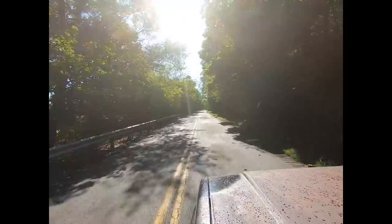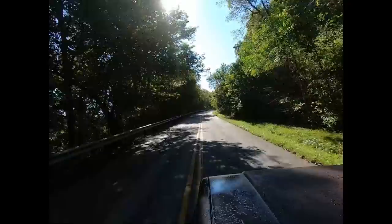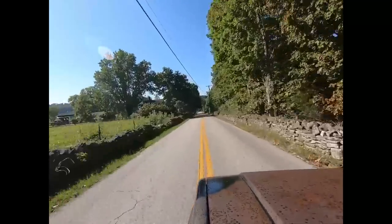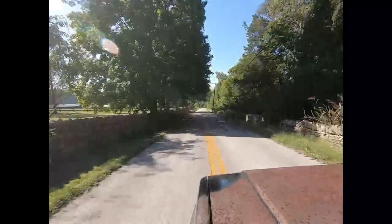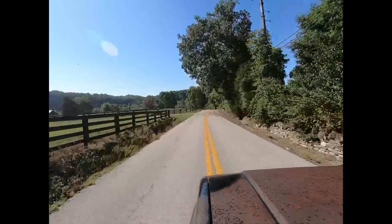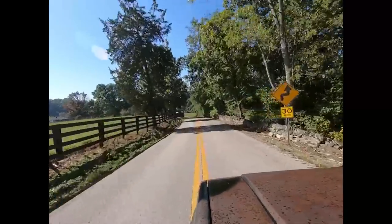So as of now, we got about 300 miles on this recently LS swapped 1986 C30 crew cab that we pulled out of a field about 5 or 6 months ago, if you're not up on it. So we pulled it out of the field, we put a 6.0 LS and 4L80 transmission, and a set of wheels and tires, and did some interior work. Basically, a little bit of rust repair, cleaned it up, just to kind of get it back on the road and maybe modernize it a little bit.